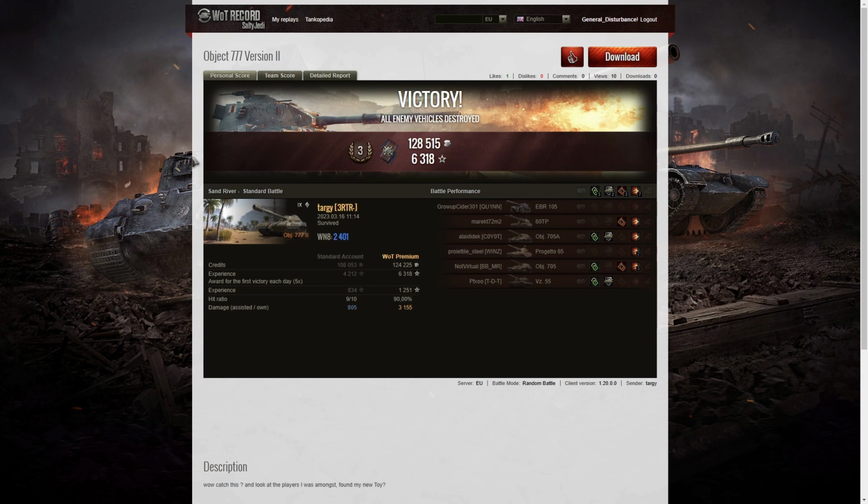But that was an interesting battle, and it just proves that even if you haven't got gun depression, you can still play and get a lot of damage on the enemy from a long way away. Just play the tank like a tank destroyer and do damage on the enemy that way.